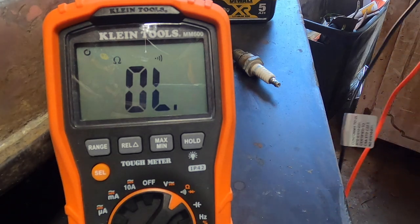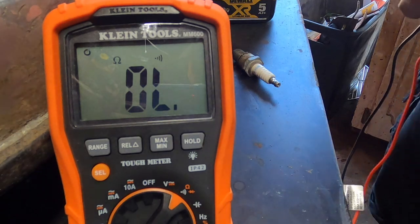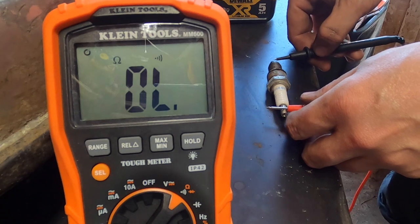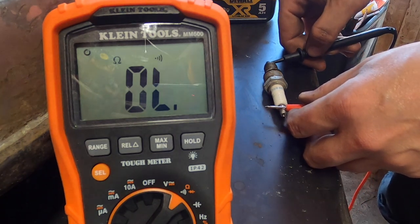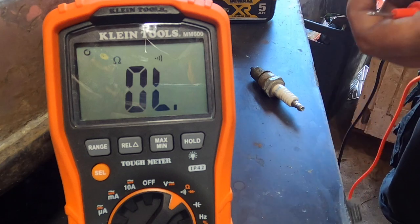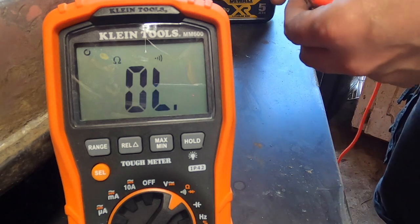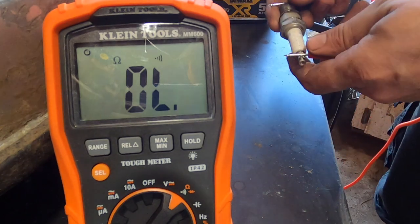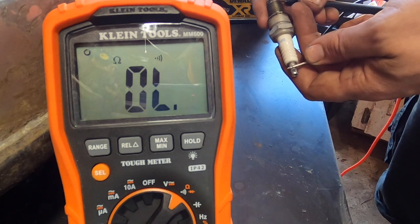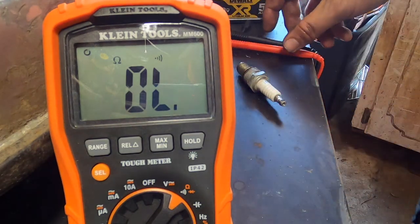The reason why we're checking this is sometimes when plugs get hot, they'll have spark when they're cold, but when they get hot, they will fail. Same thing with coils. So we're going to check. A little hard to check. You shouldn't really touch it with your hands, but unfortunately we're kind of forced to. It might just be so dirty I can't get a reading. Or my meter's set up wrong.